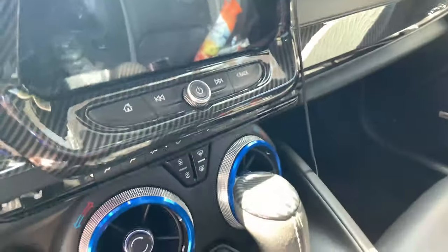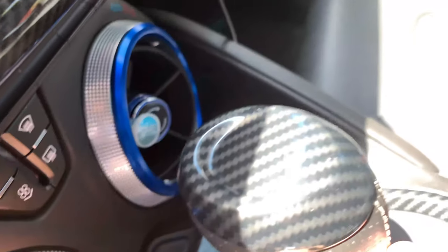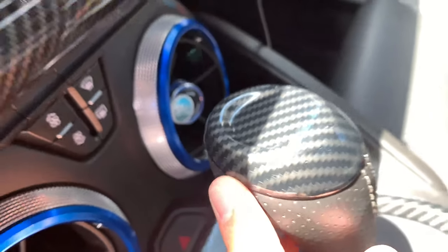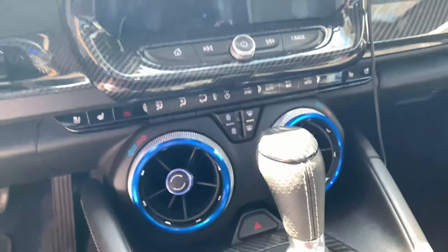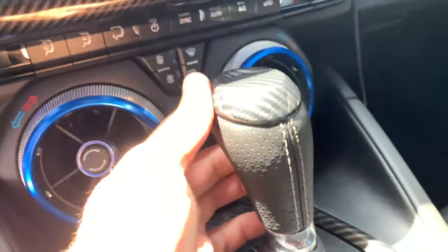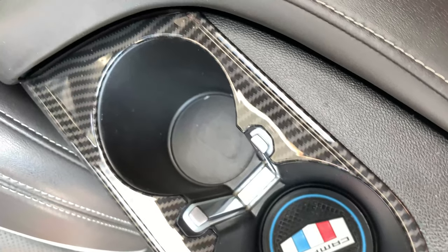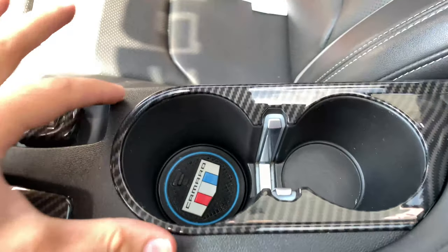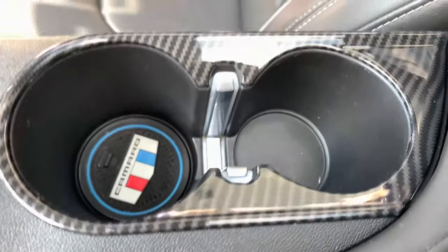And on to the next one, we have our shifter cap, which goes over the shifter, as you can see right here. Just covers the standard chrome or silver that was on there before. Kind of just matches the rest of the interior, but same as before, it's easily installed with double-sided tape. Nice and sturdy and high quality. And here we have the cup holder bezel trim, which goes around the cup holder. Kind of goes down here too, which goes the same high gloss carbon fiber quality.